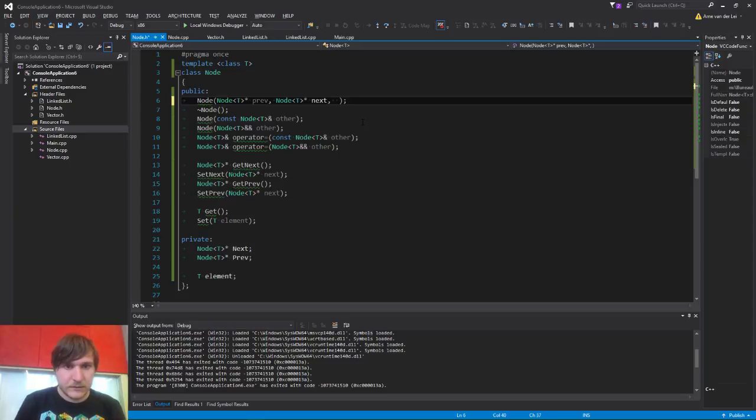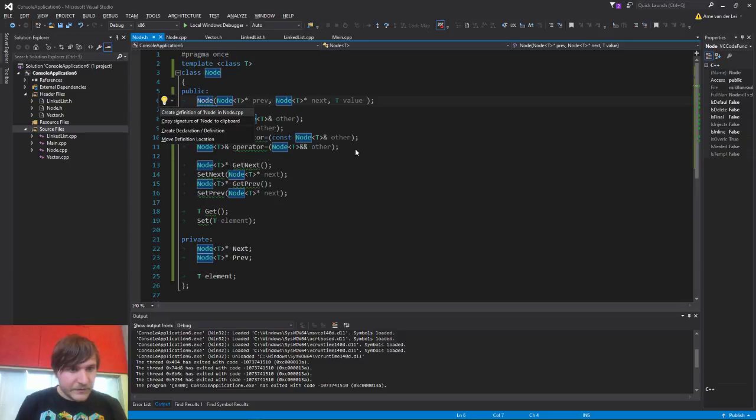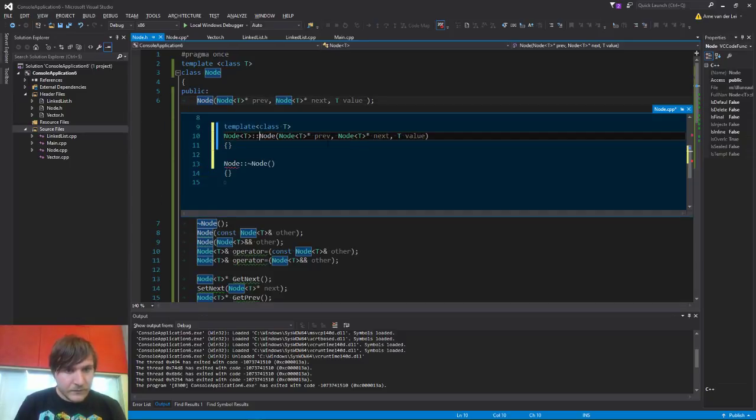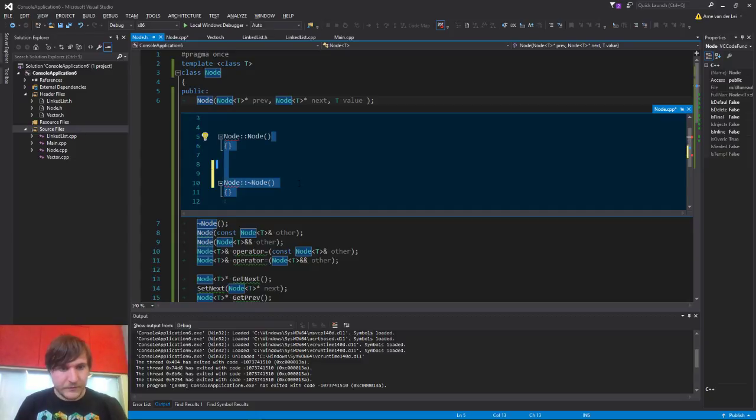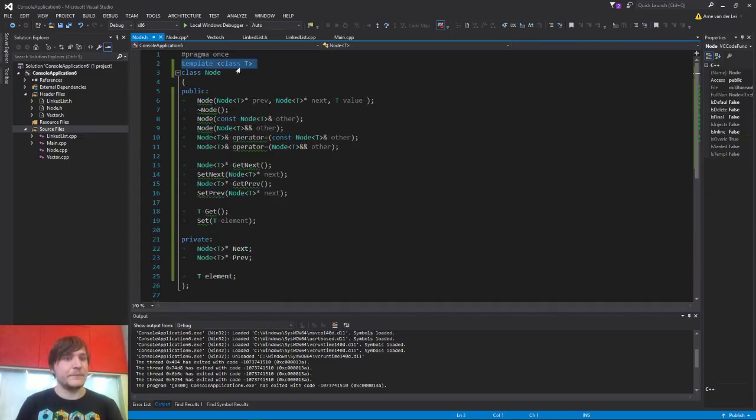Next, and also the value. That will be for creating a node. Can I actually say implement it? Yeah, we do not need these because it's a templated class. So our nodes.cpp will be empty because it's a templated class.